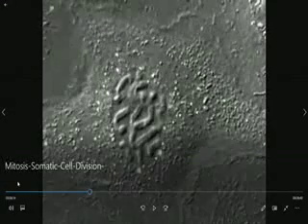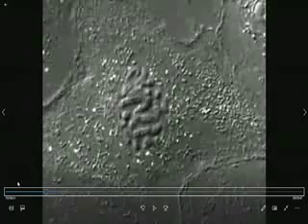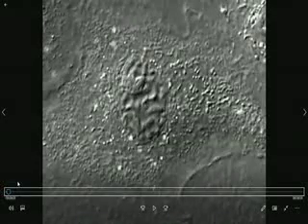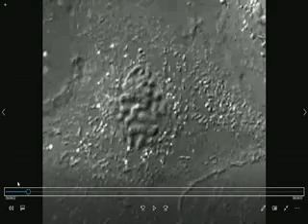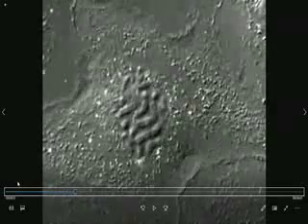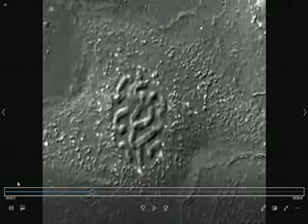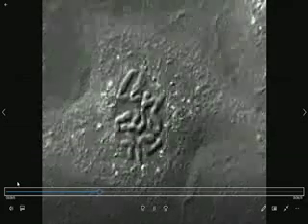So in the beginning, please see here, the chromosomes were not formed fully. Now they have started condensing, shortening, thickening, and you can see the chromosomes are quite distinct as we are moving forward. I am forwarding it 5 seconds at a time. Now at this point the chromosomes are very well distinguished, right? You can see everything.